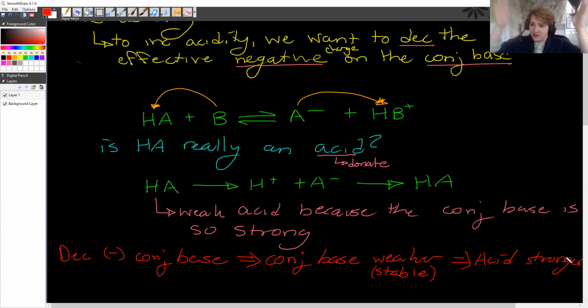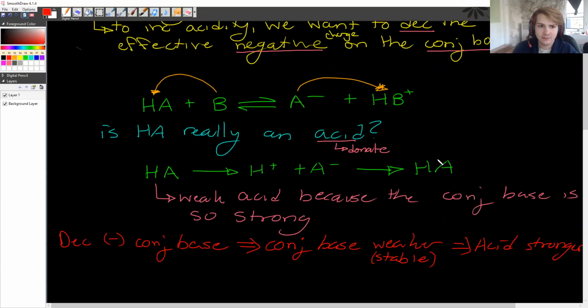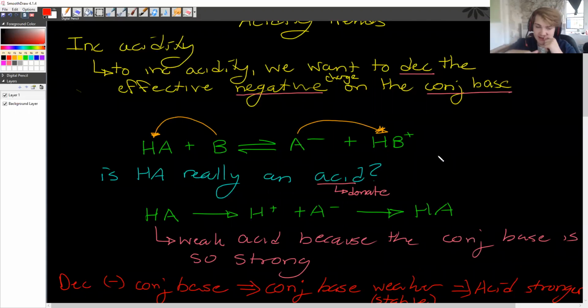And this is the basis of the trends. This is everything that we care about. It's this sentence in red: decrease the effective negative charge on the conjugate base, which makes the conjugate base weaker, which is the same thing as saying making it more stable, which is in turn going to make the acid stronger. With me so far? Kind of, sort of makes sense. If you want, at the end of the acid and base lecture, which we did on 9/18, we went through the same thing again. So feel free to go and take a look at that, and it will explain everything that we care about. Cool.